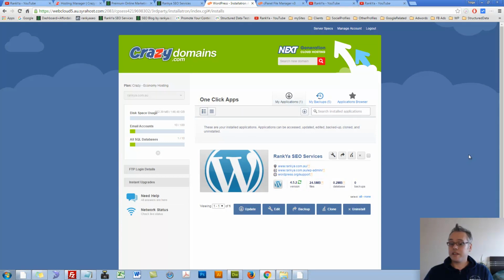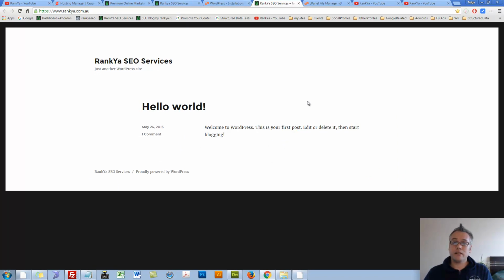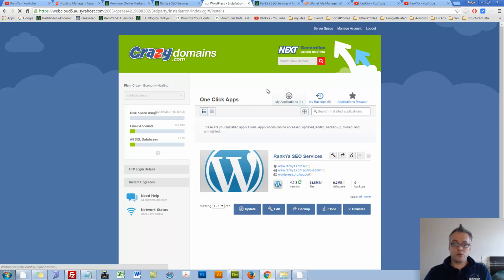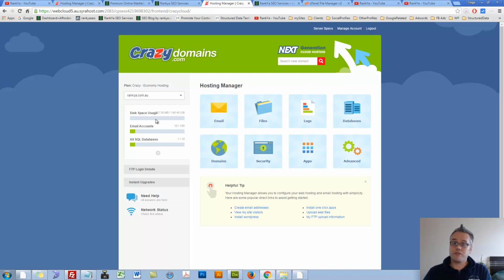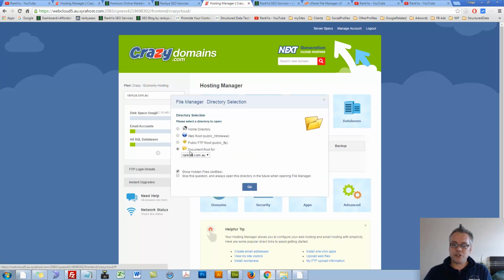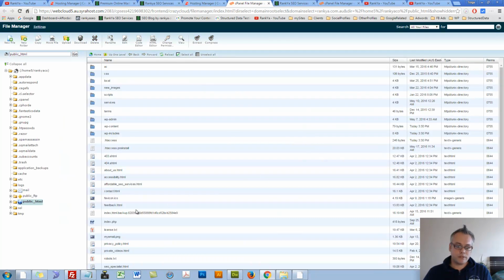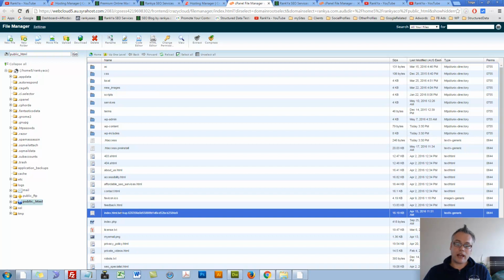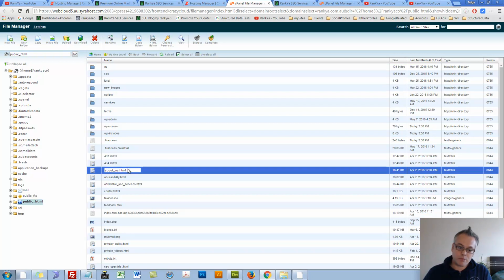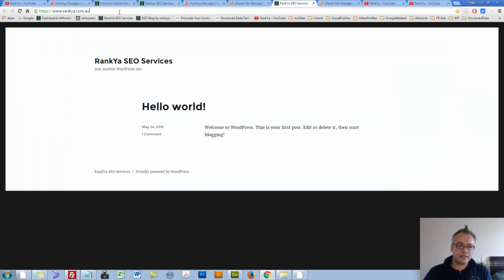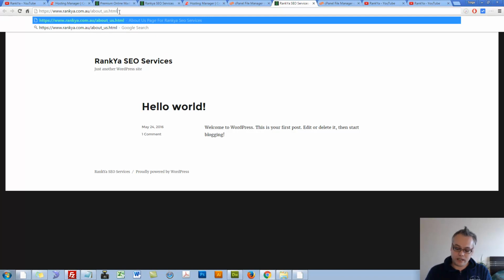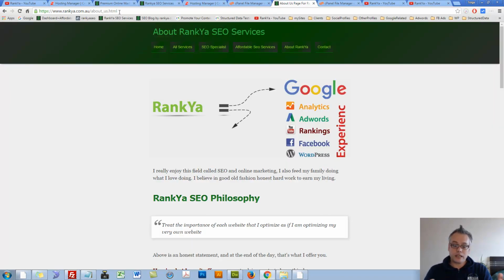Now, once the installation process has completed, we can press on our domain name, and we'll have our WordPress site installed. Now, before we log in, I just want to show you what happened as far as the file and folder structure is concerned. Let's press on Files. Press on File Manager, go to Document Root. Here, as you can see, all the previous files that we had for our static site are actually still there. And index.html is renamed to something else. To prove the point, let's go and request this particular URL from our site that WordPress has already installed itself. Let's request that URL. You can see it's still there.